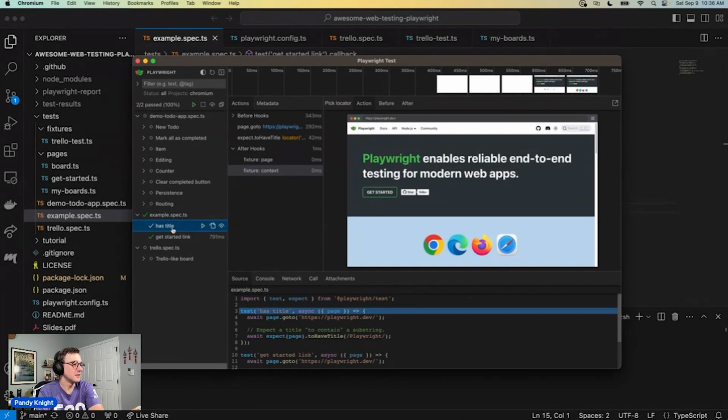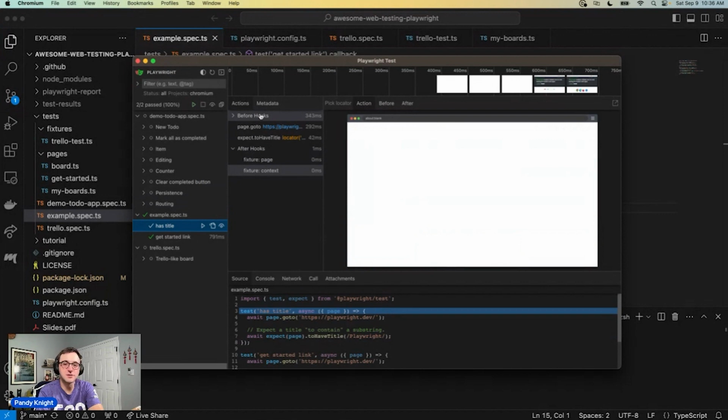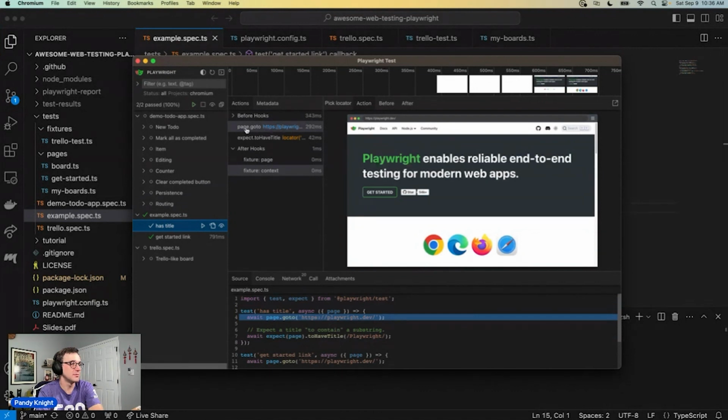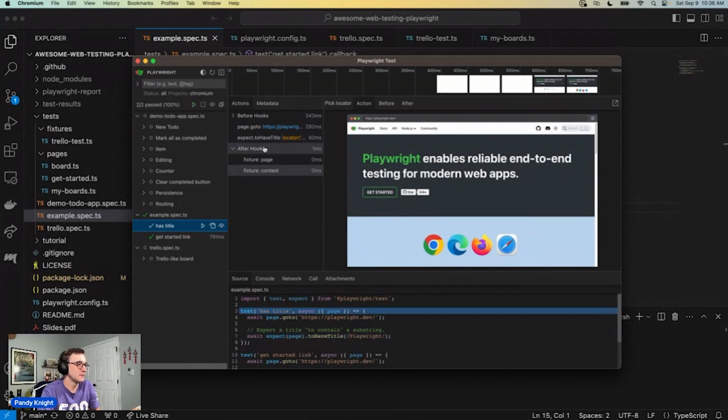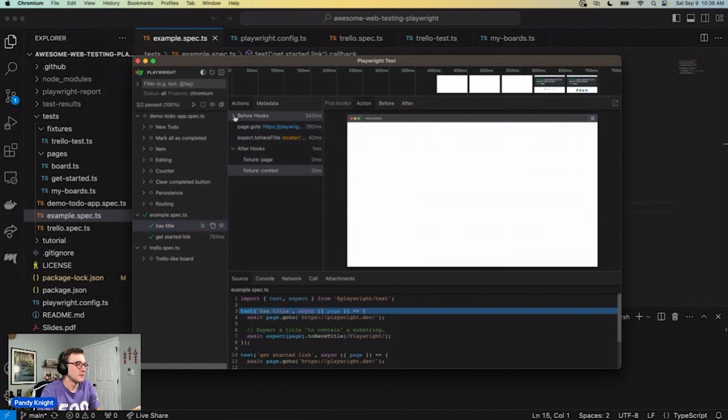But if I click this one, example test has title, you can see there's a full trace of the steps. In the before hooks, it calls Playwright go-to, which loads a web page, which happens to be the Playwright homepage. And there's an assertion performed: expect the page to have the title given. Oops, no, those aren't the before hooks, sorry, fixtures.